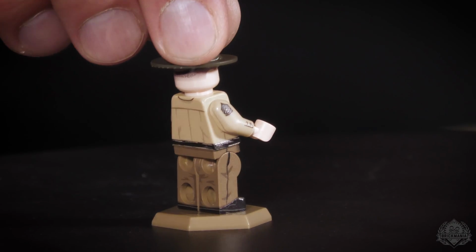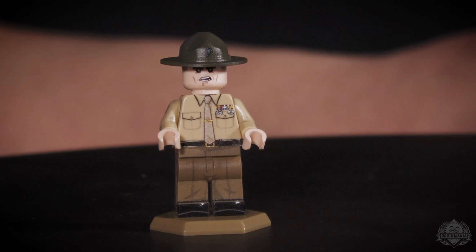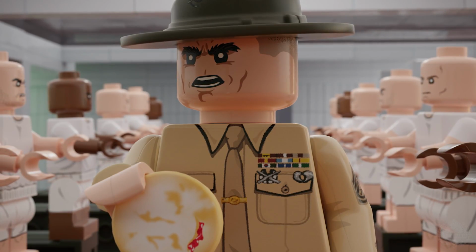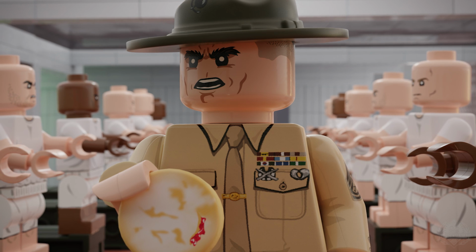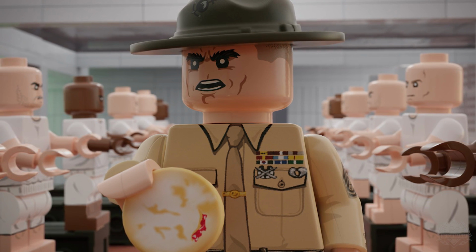That's always one of the fun things of being like, yes, I can make this badge, but can I make this badge still read at all at scale? So one thing about this guy, I did a fun action shot where I designed the barracks that he is yelling in and the scene of him finding Pyle's jelly donut. Unfortunately, the donut does not come with him.